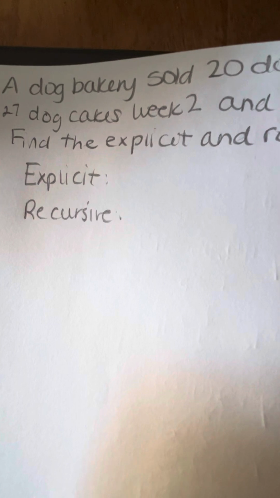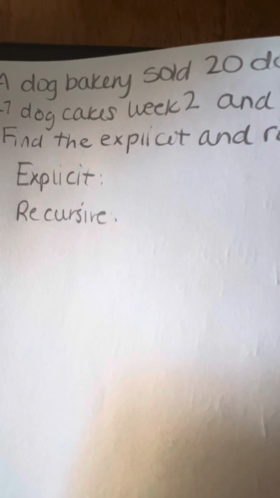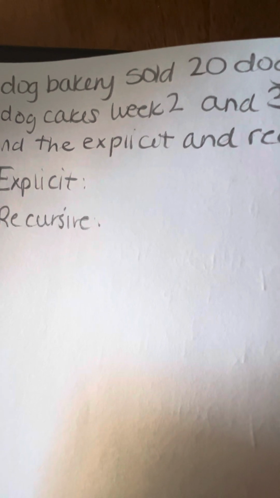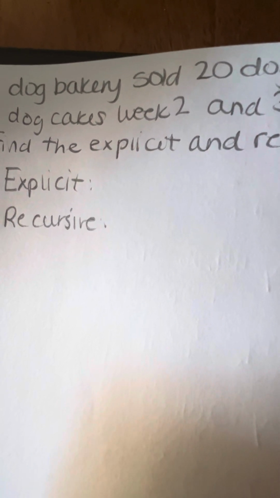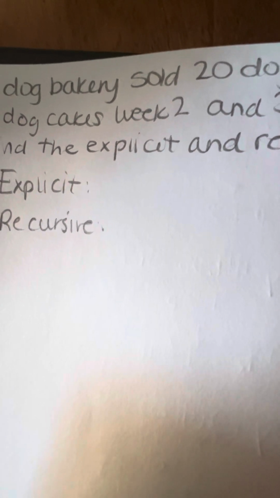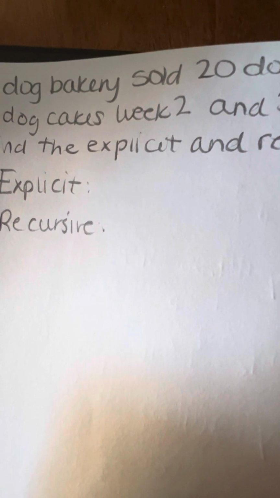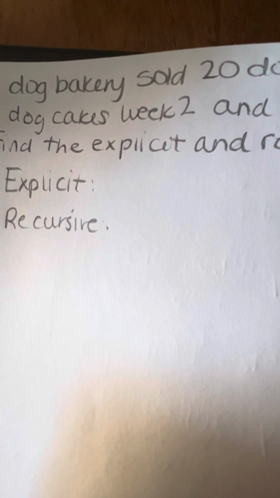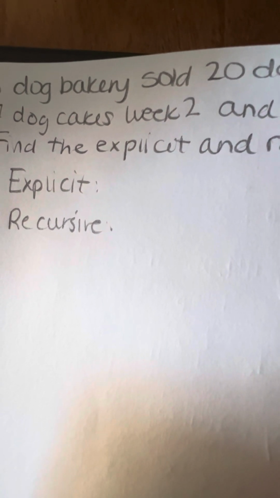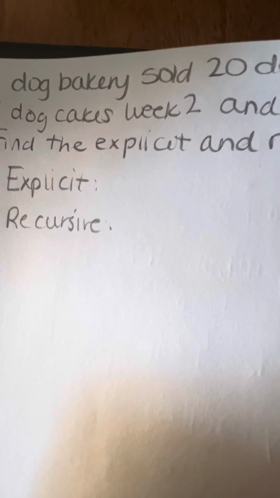So when I'm looking at the explicit formula, we're looking at being able to find out, if this pattern of getting 7 more every single week continues, what week 20 brings us. I could keep adding 7 and adding 7 and adding 7. That works. And I've seen it done many times where I've asked for like the 50th term and kids have written them all down. That's fine.